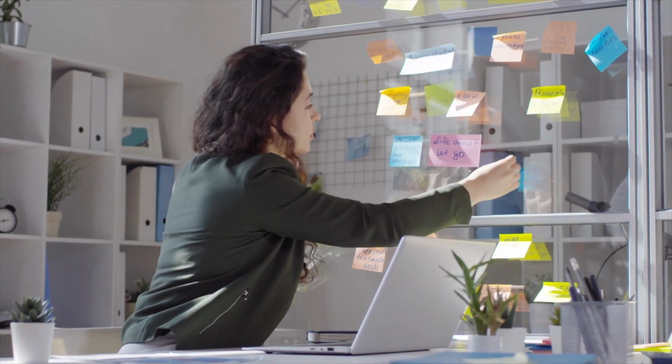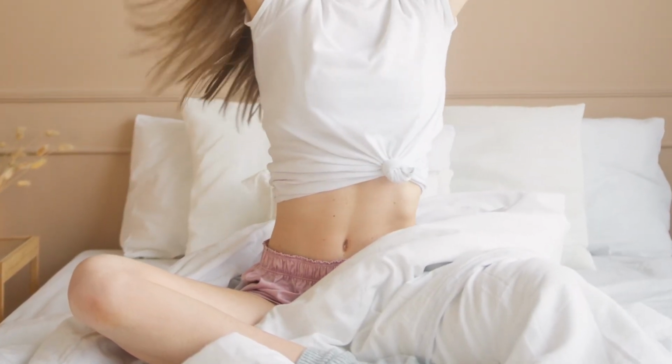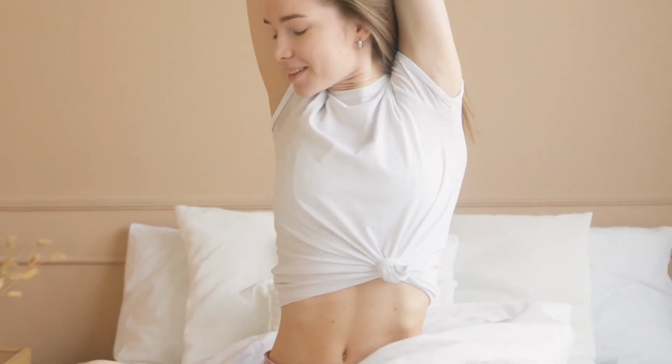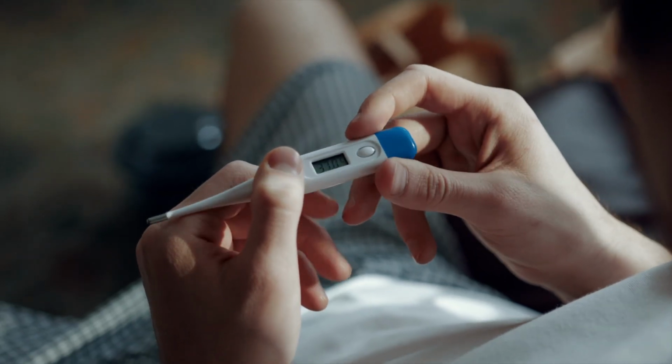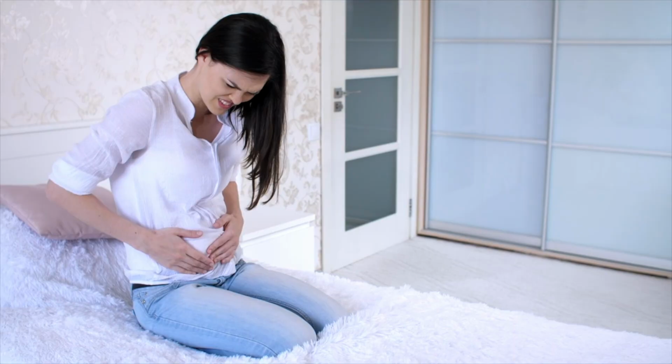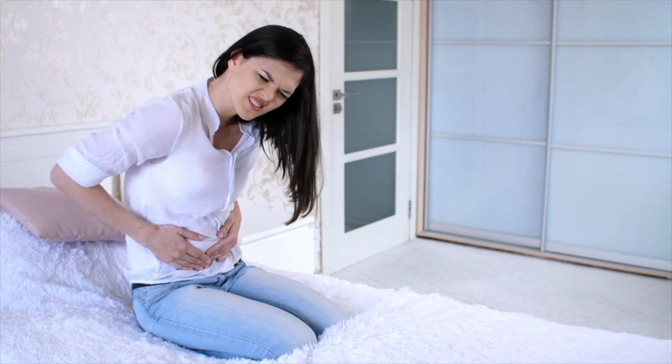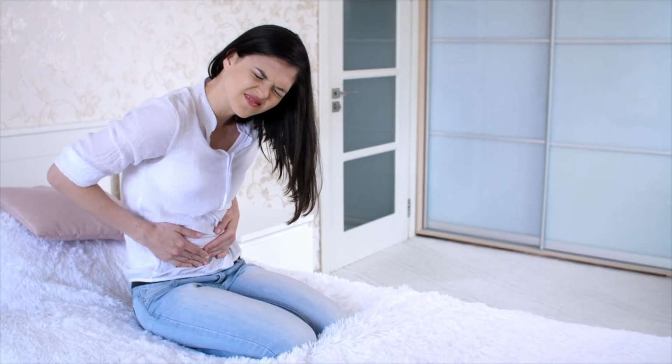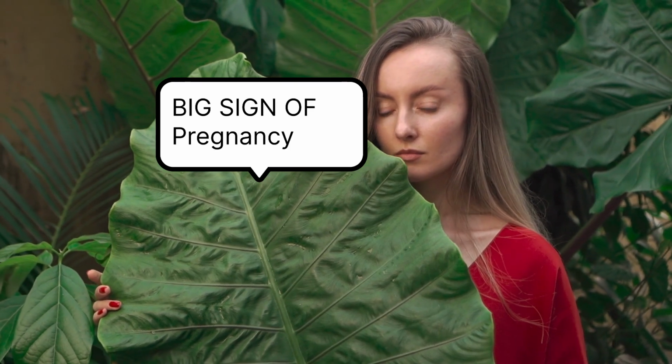So this is actually the time approximately 1 week before your probable period. It is a big sign to understand that you are pregnant. If approximately 1 week before your period date, you're seeing this slight bleeding, it is the implantation bleeding and it is a big indication of the pregnancy.